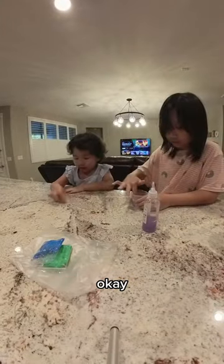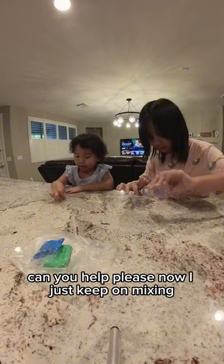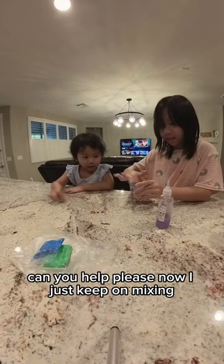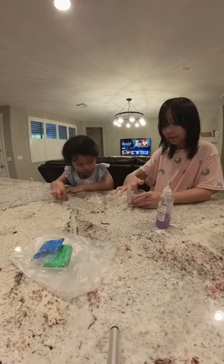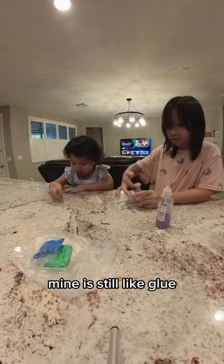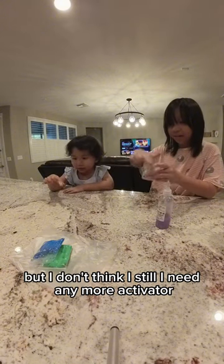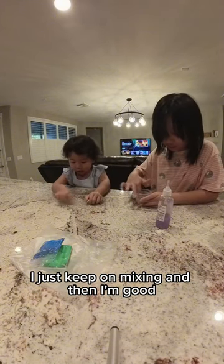No, that is perfect. Just keep on mixing, okay? Okay. I think I'll need a little bit more activator. Baba, can you help, please? Now I just keep on mixing until it's like Chloe's. Chloe's is better than mine. Mine is still like glue. It's stretchy, but I don't think I need any more activator. I just keep on mixing and then I'm good.